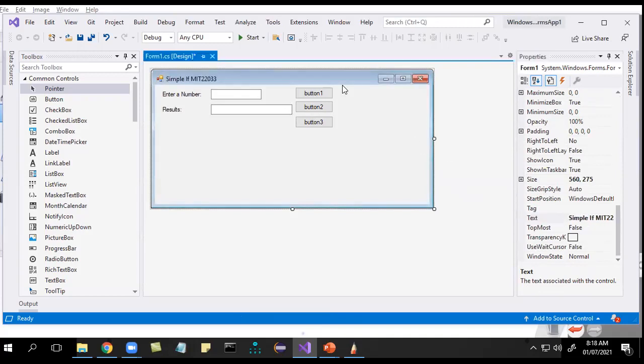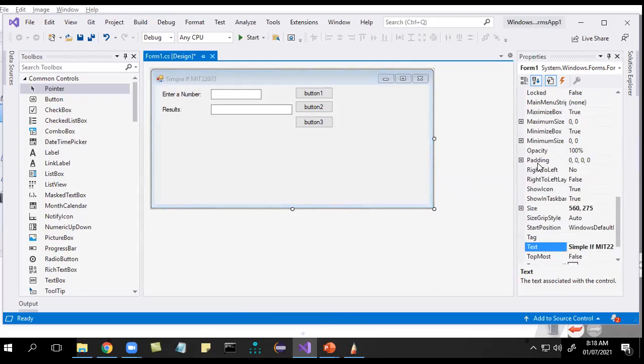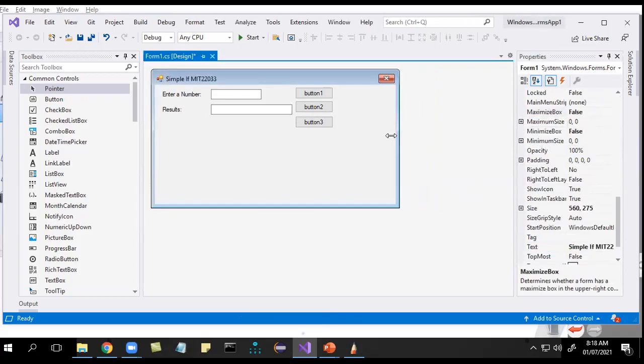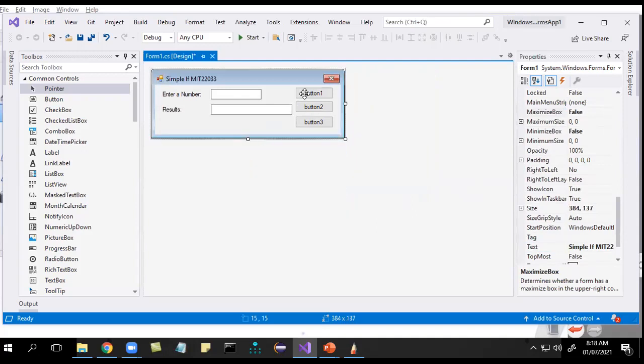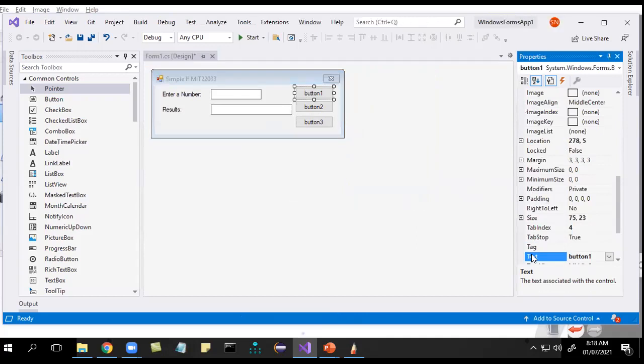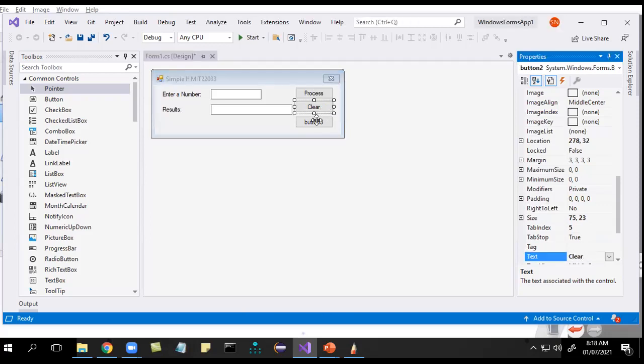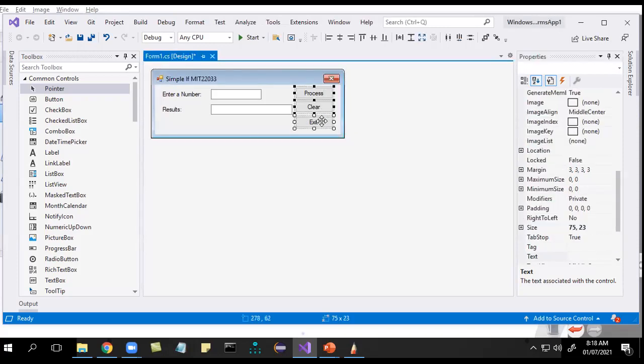Make the maximize box and minimize box go away. Here I'm going to have process, clear, and exit. I'm going to make them all equal. I'm selecting them. Make vertical spacing equal. Fine.